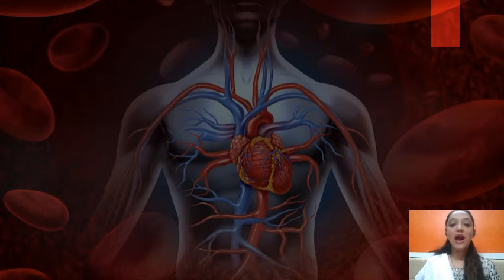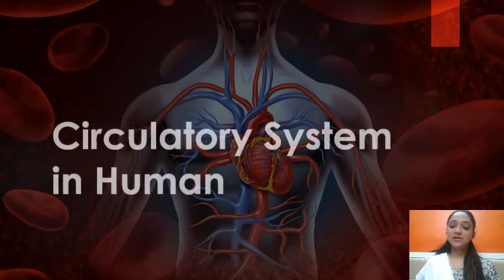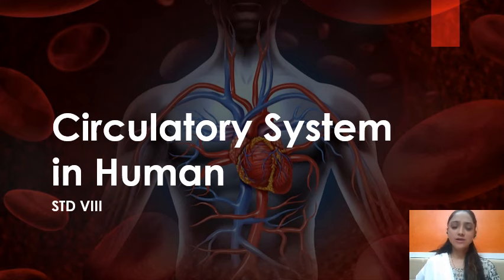In today's session, we are going to learn about the human circulatory system. You have already learned about this system when you were in 6th standard. You got an idea that our body has a system which is called the transporting system or circulating system. The main function of that system is to transport all the materials to each and every cell of our body. In this chapter, you are going to learn some more details related to that chapter. So without wasting time, let's get started.